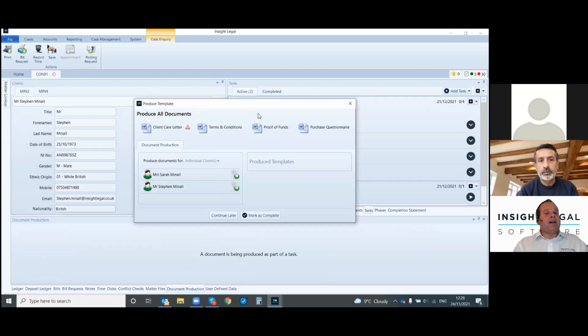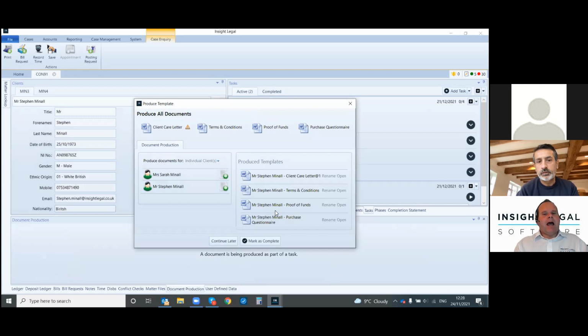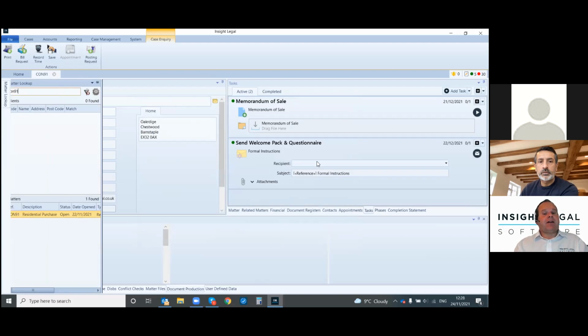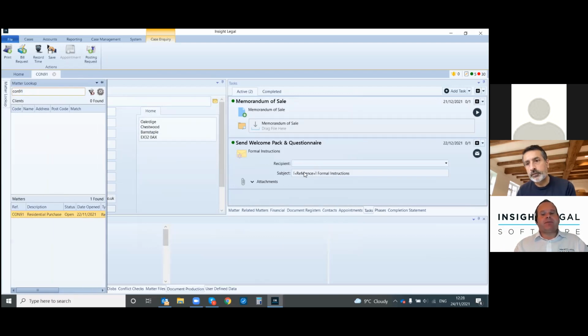And then what that's done for me now is give me the option to produce all those documents. It's asking me who I want to send them to. So again, I can send them to both the clients or just one. And I'll just send to one for the speed today. And then again, what's important is although it's giving me the option to mass produce those 4 documents, if I want that control mechanism, and it's always a balance between efficiency and control, I can still open each one up individually and change any details I want to. But if I'm happy with that, I can simply mark that as complete, and I've now created those particular documents.